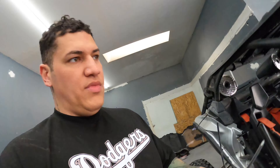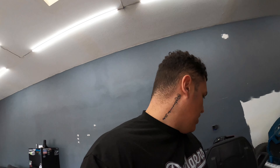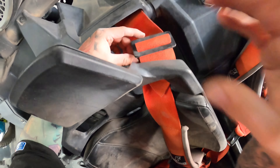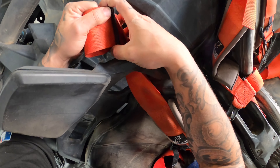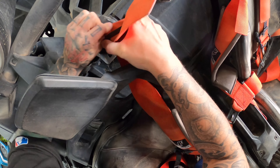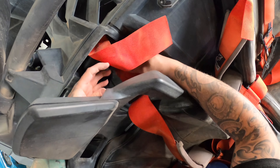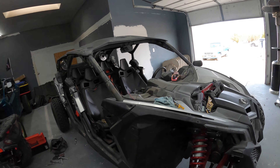I never thought about it like that, but I have a spare rock light. You could actually just wire it to a switch direct and have interior lights. I'm going to do that because I have two extra ones. I guess something good came out of this today — I got a bright idea. So this harness flap, all you've got to do is pull it up, pull it through, then pull it back through the back one, and it literally just loops in the harness and comes off. We're doing good so far, great progress.